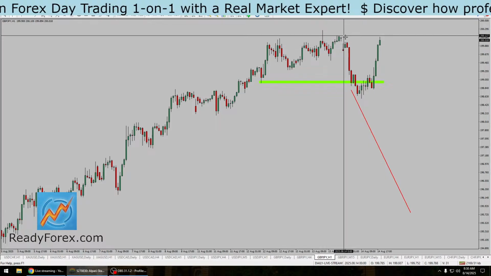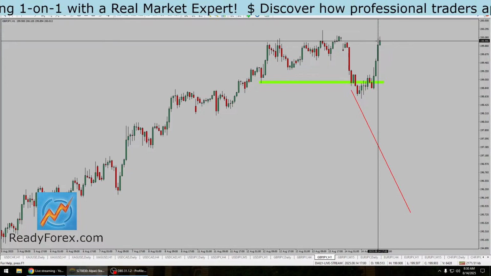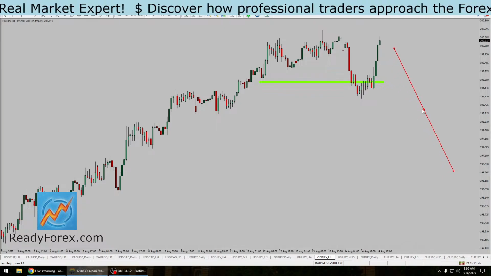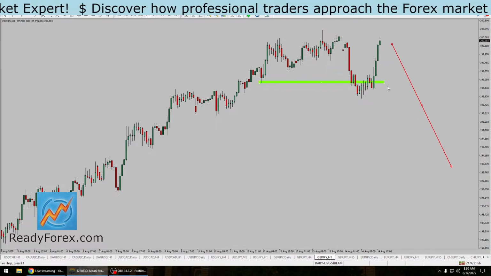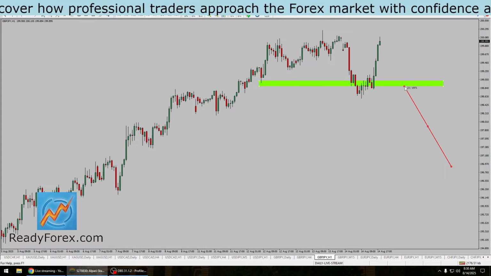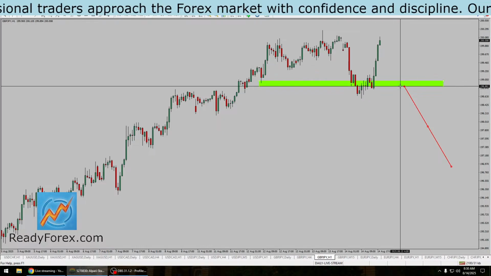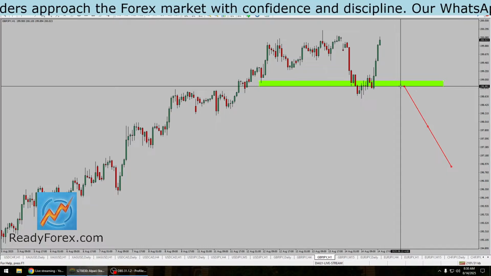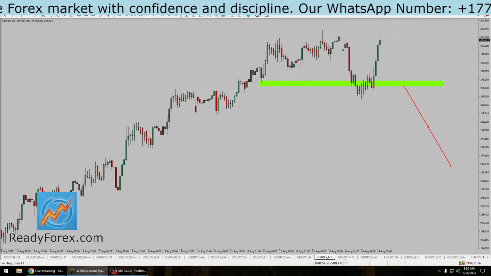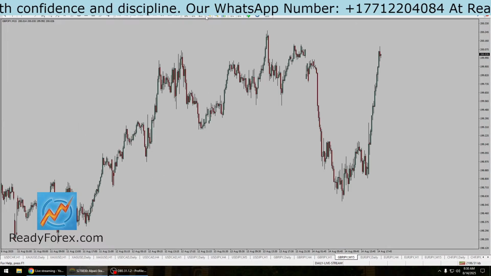We actually got a fill of this gap over here. This thing could drop as well. So that is why I said do not just take a trade at the current market price action. Use your own day trading strategy. So if price action is going to break below this level, which I don't think is going to happen, but it could happen as well. If it happens, if the market revisits this green color highlighted area, it's most likely going to be a bearish breakout. However, my forecast is bullish. The GBPJPY is rising up and I expect more upside.